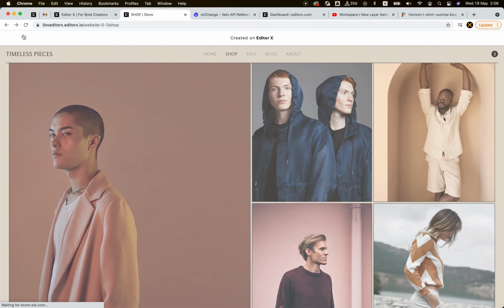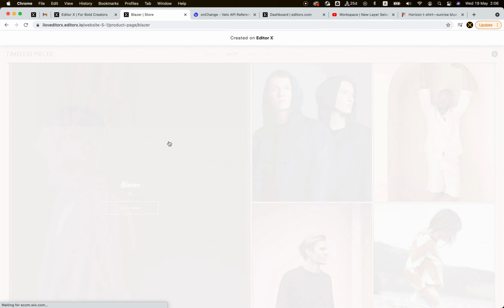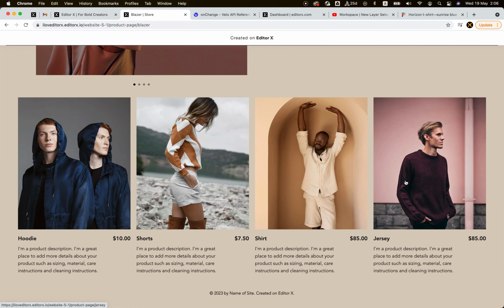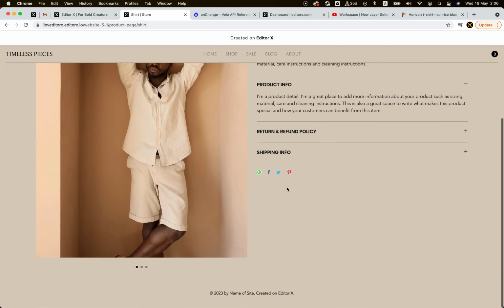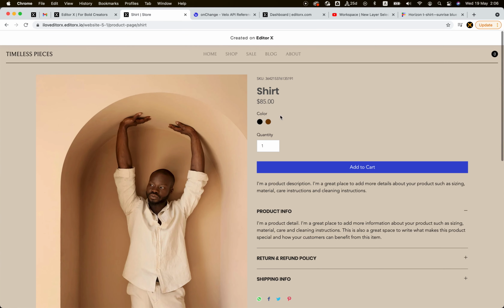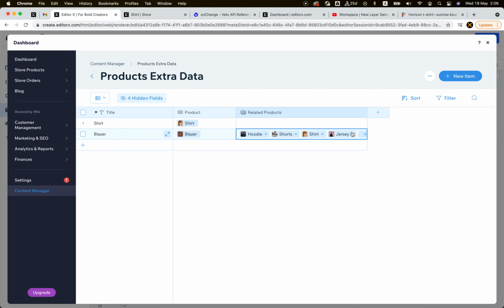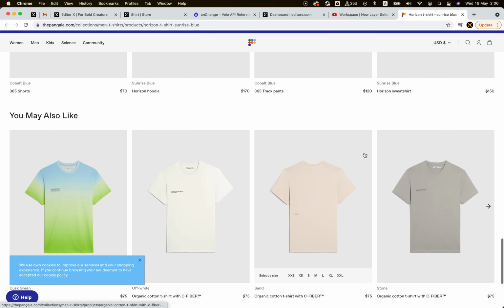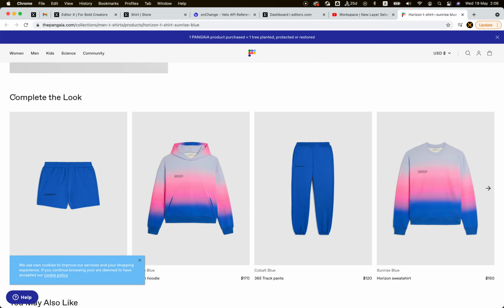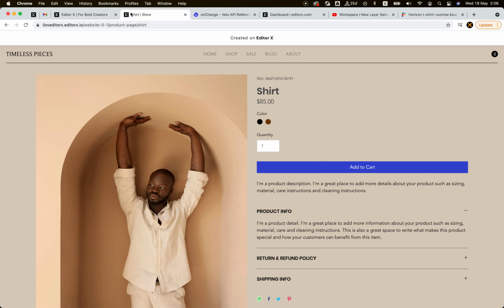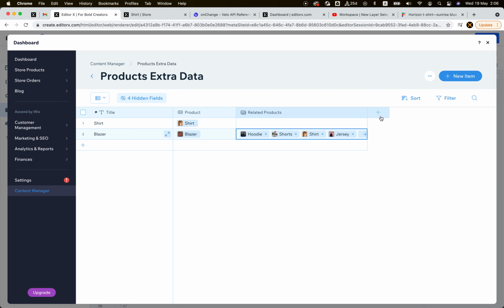This is very nice. So let's go back to the product page. We get 4 items, and I will go to shirt. I need to get 2. Perfect. I think this is working. Okay, so basically we were able to create the extra information, and this is the same for different category.